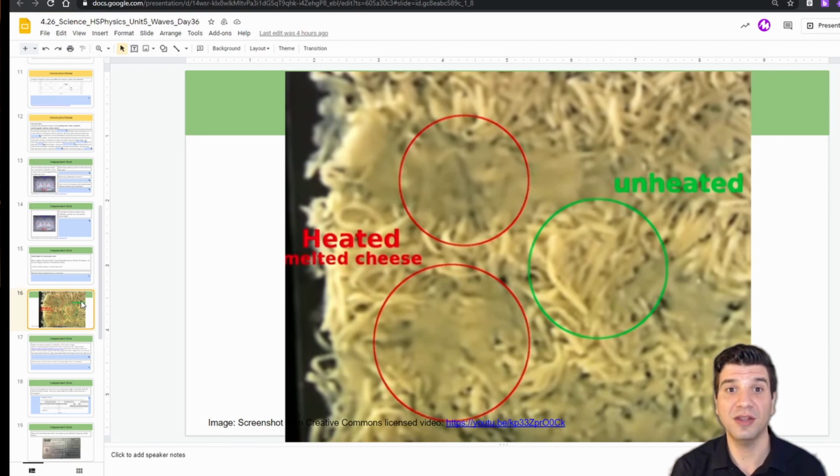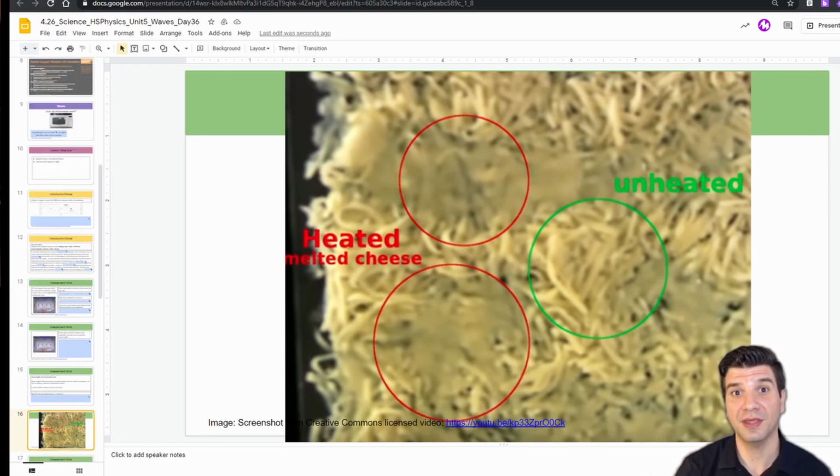And again, it was heated due to the oscillating effects of the electromagnetic waves that travel through that microwave. Now we want to measure the distance between the center of one of the heated areas to the next. Doing this allows us to figure out how far apart the antinodes are, which will eventually allow us to figure out the wavelength.